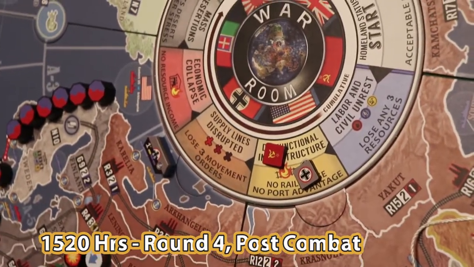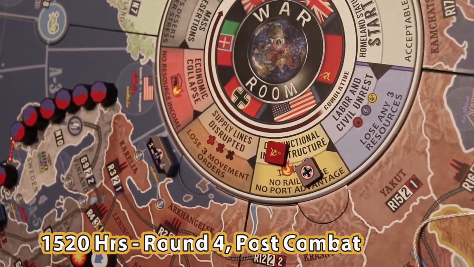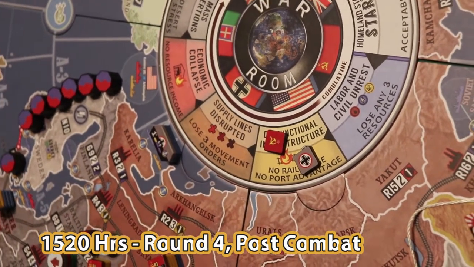Alright, after the big Belarusian battle, the Germans earned enough stress for losing Belarus. That's 4 stress points. And they moved down a slot.